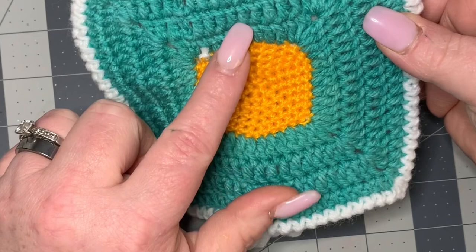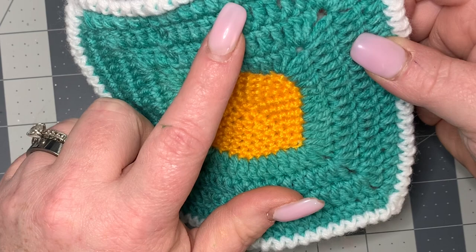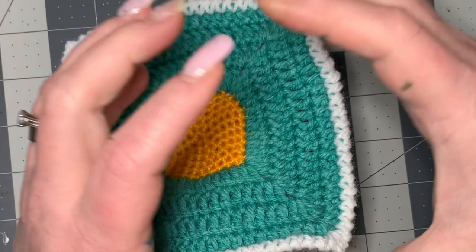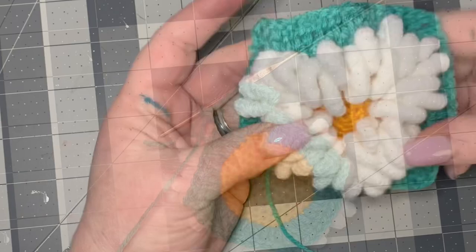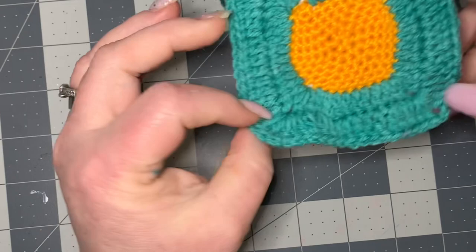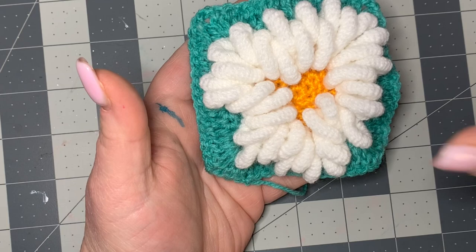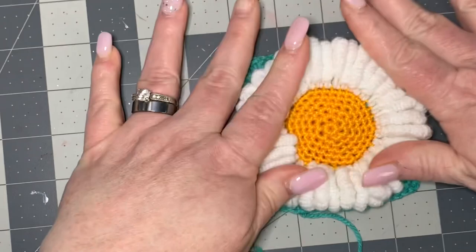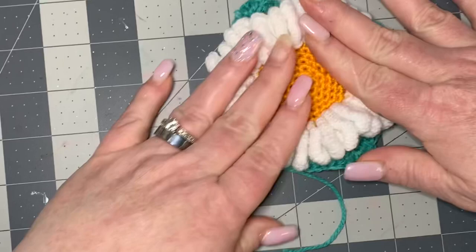So again, do three rows of this double crochet granny square. To finish it off, you're going to do a row of half double crochet in the same color. But when you get to the corners, you're only going to do one half double crochet, chain one, one half double crochet — that's just to tighten this up a little bit in those corners, and then we'll do the edging. I just went ahead and finished the second row. I do want to show you this edging. So when you flip it back over, your daisy is going to be all in a disarray — you might like it like that. But all you have to do is just fluff these back out and they will go back into perfect order. It is going to look all funky every time you manipulate it with your hands to do the granny square in the back.